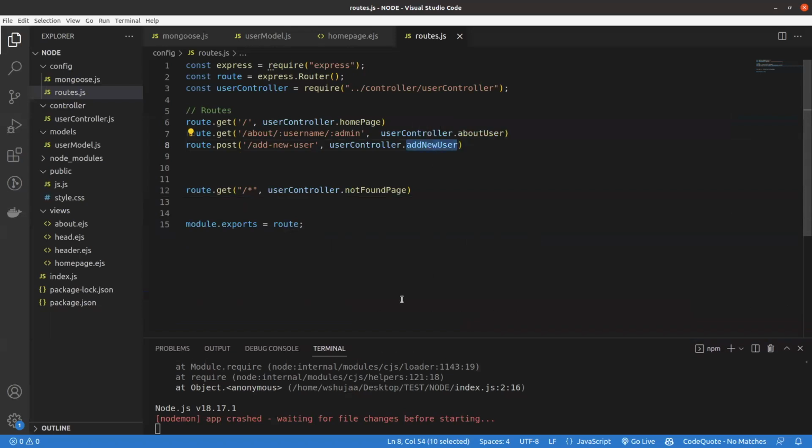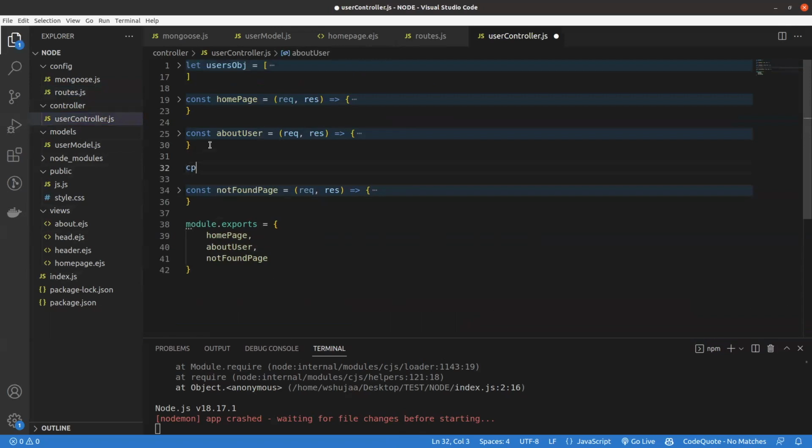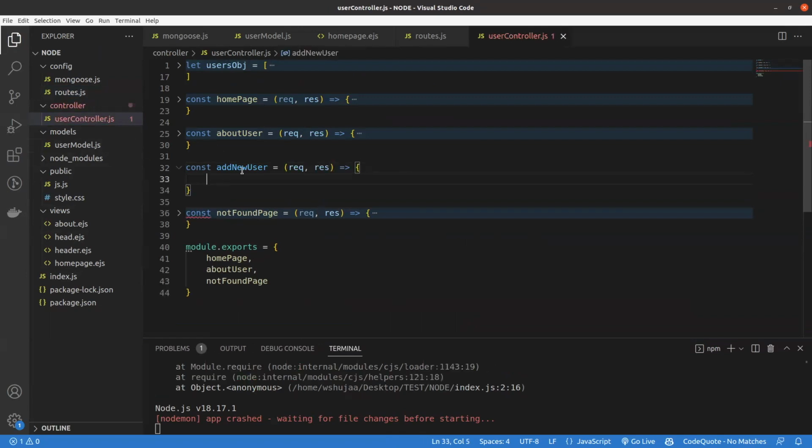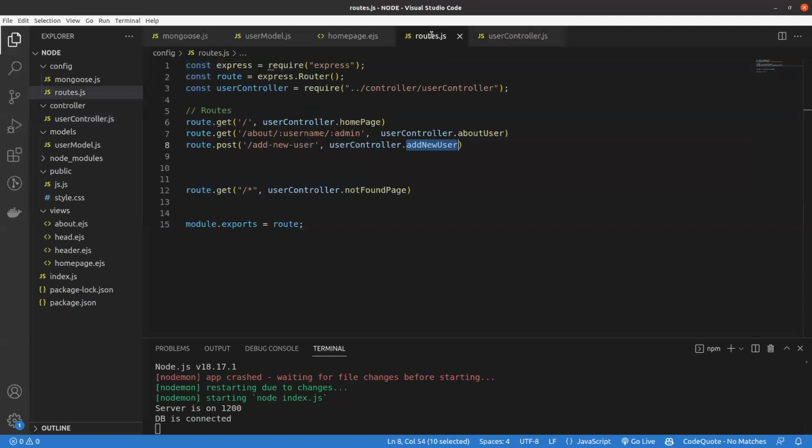So I will copy it and I will go to the user controller and define here the function add a new user. Request, response, arrow function. Now, all we need to do is export this function. And now we don't have that error because we defined the function, we exported it, and here we call it. So now it has been defined.